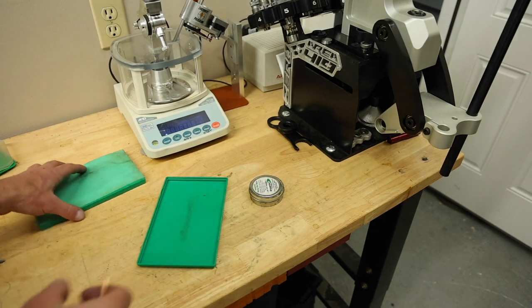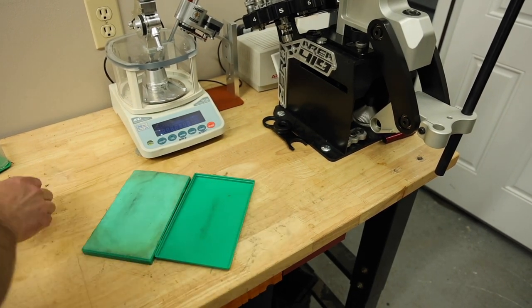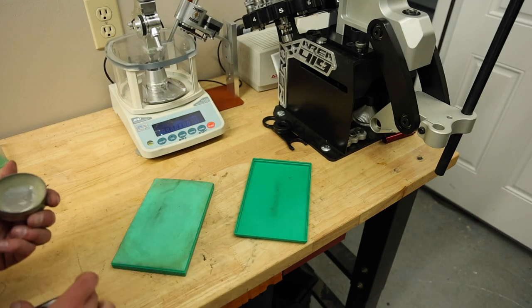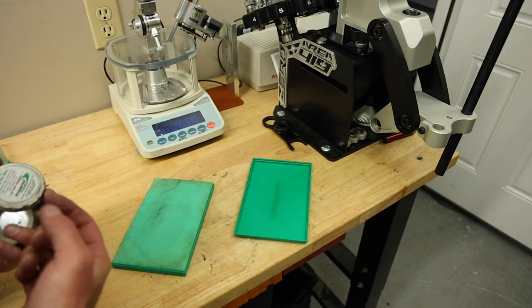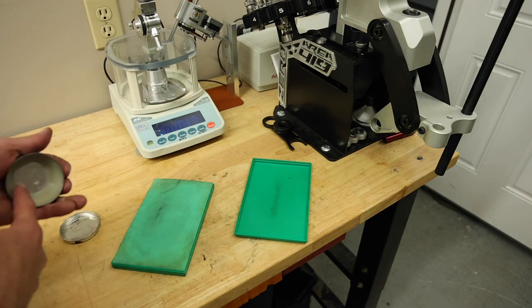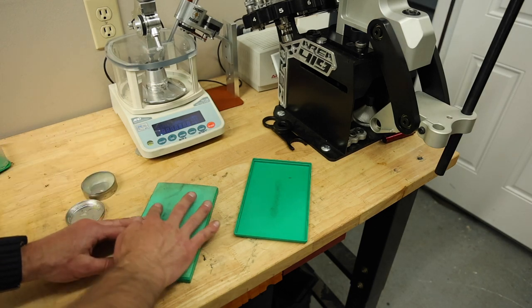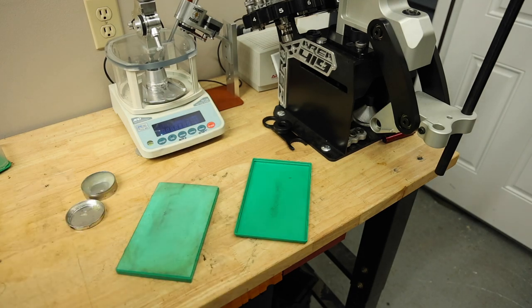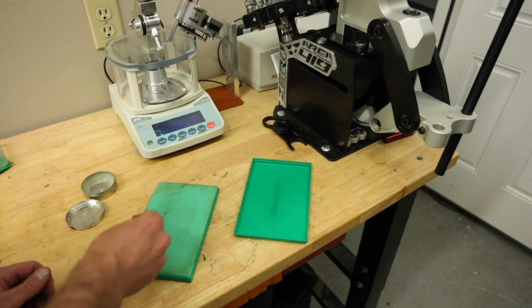All right, before we run the brass through our die, there's one important process that we need to do. So we have a case lube pad here. We just take a little bit of this Imperial sizing die wax. A little can of this lasts a long time, and then we spread it out over the case lube pad. And that gives us the lube so the brass doesn't stick inside your die. If you run dry brass inside of a sizing die, then you're going to stick it and you'll have a really bad day, and it's a pain in the butt to get your brass out of there. I've done it several times.